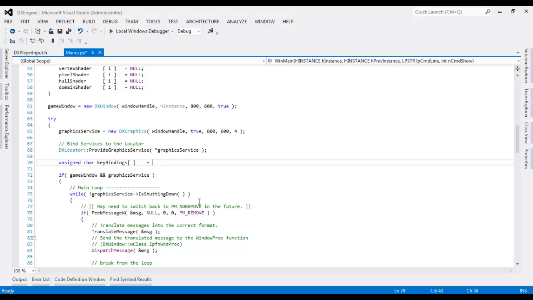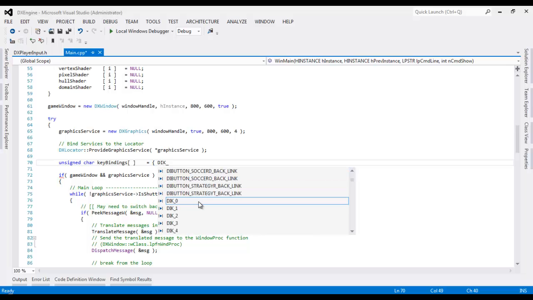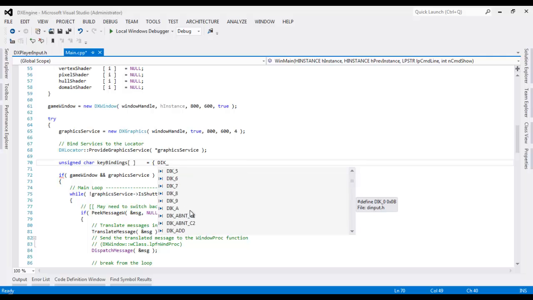And for this tutorial we'll use the W, A, S and D keys. In this engine the input uses direct input, so we use the direct input declarations to assign our keys. These are preceded by a D, I, K and an underscore, and as you can see here in IntelliSense it brings up all the different keys we can use.